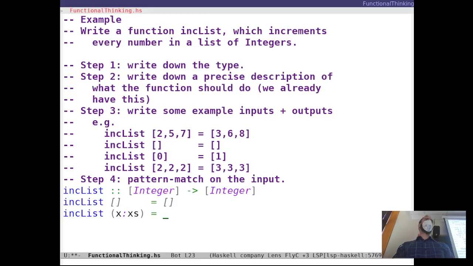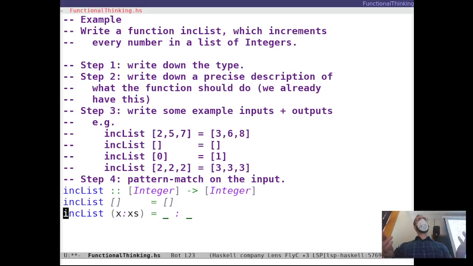And it's not going to be empty, because it needs to have the same length as the input list. So it's going to be a cons. Just thinking that far, you could write this. I don't know yet what the actual things in the cons should be, but at least I know for sure I have to build a list. It's not going to be the empty list, so it has to be a cons.